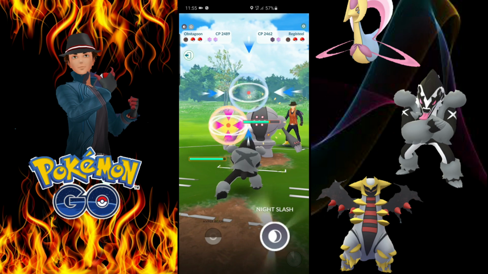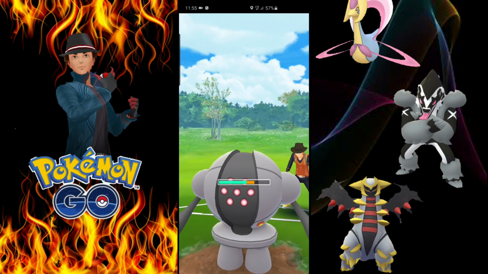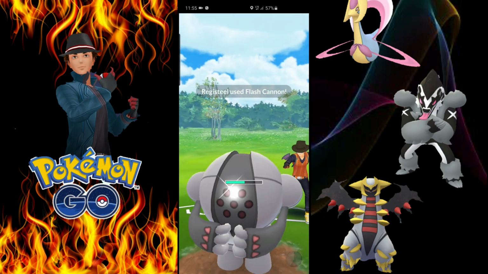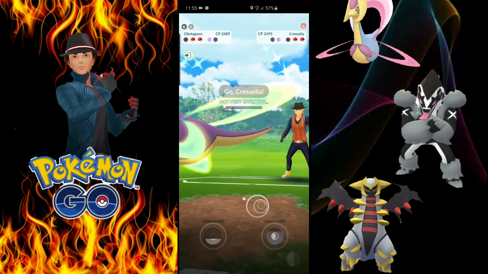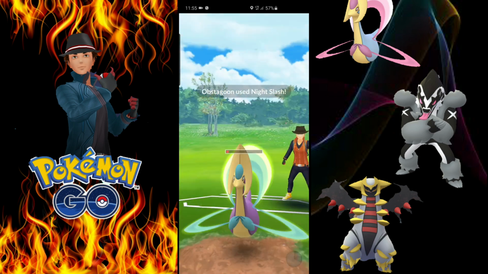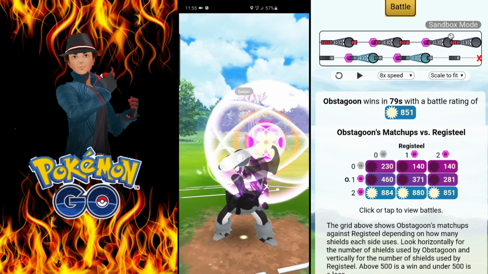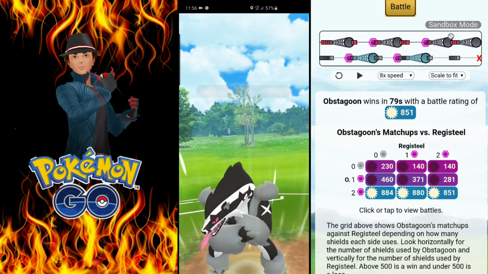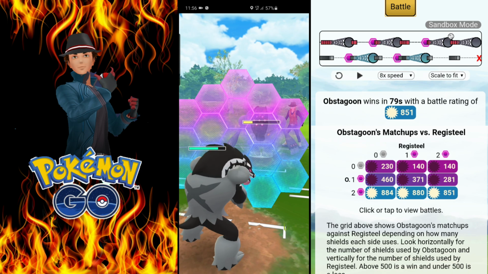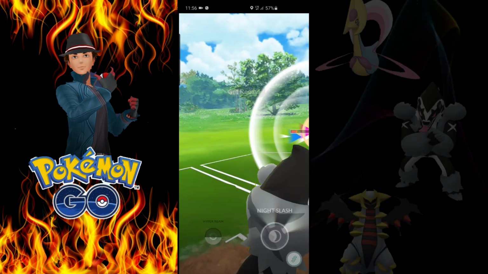I need those two shields for my Obstagoon to face off against this Registeel. Obstagoon, despite doing super effective damage against Registeel with counter, needs as many shields as possible, preferably 2 shields, to win against Registeel, because it cannot tank a Focus Blast from Registeel. And here goes, they bring out their Cresselia, and it goes down to a Night Slash. The good thing about Obstagoon is it's able to hold its own against the 3 top meta Pokemon. It gives super effective damage with counter against Registeel, super effective with Night Slash against Cresselia and Giratina.